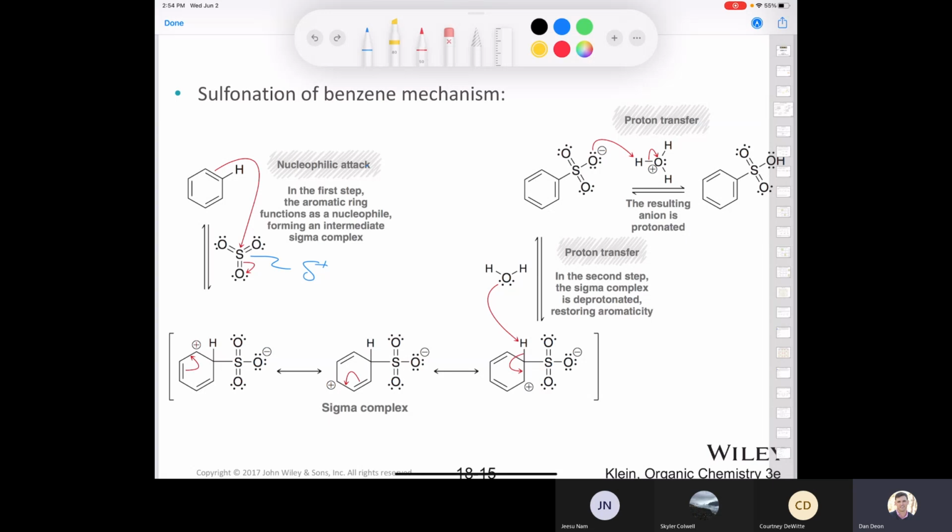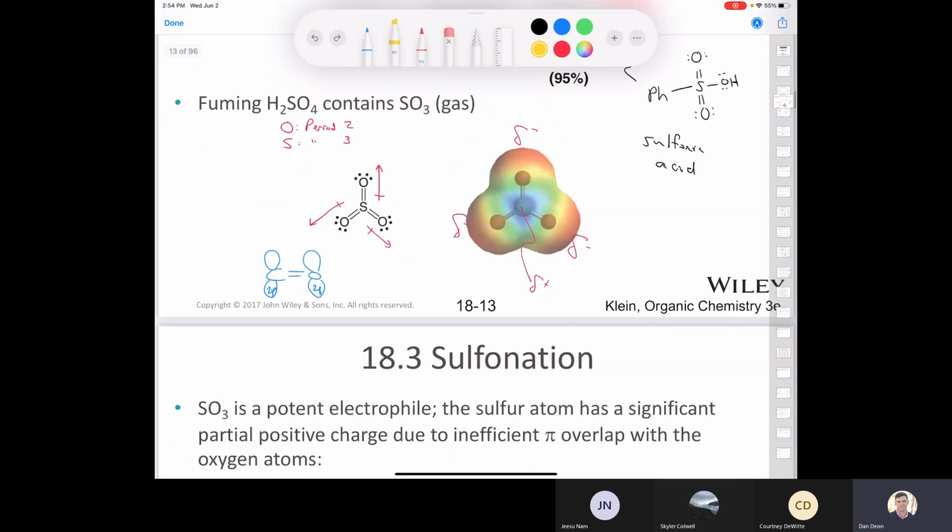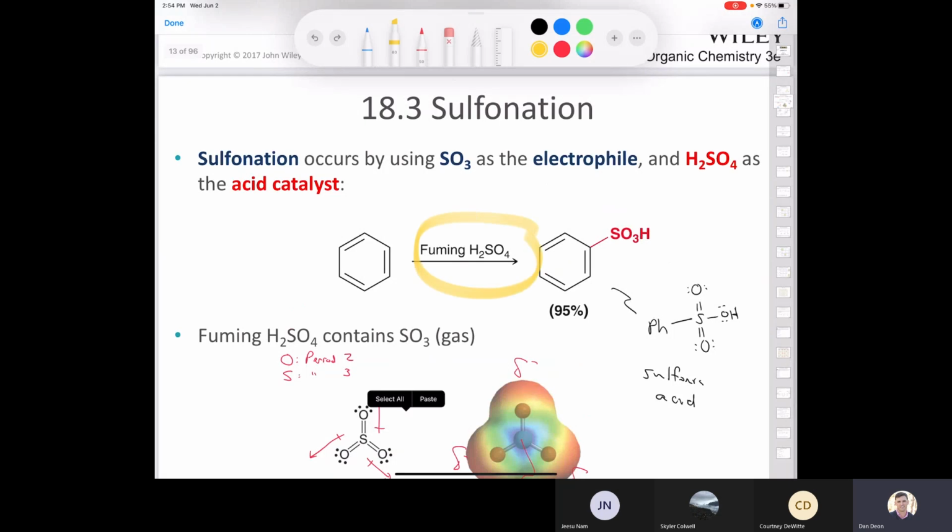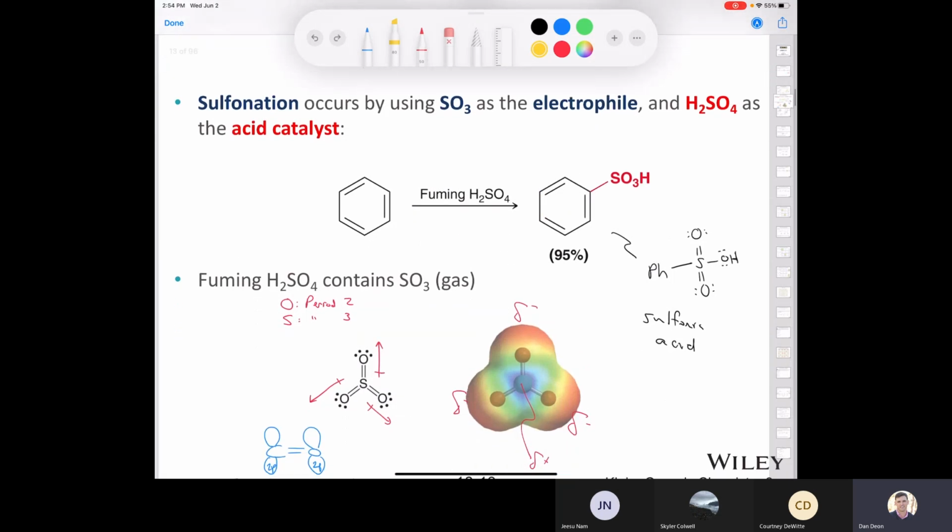What are the nuances? Well, when we did bromination, we could use iron(III) bromide. We could use aluminum bromide with chlorine. We could use aluminum chloride with iodination. It was question 18.1 that I have to look at, but that was using iodine and copper(II) chloride. Now for sulfonation, what do I use? I use fuming sulfuric acid. So you actually have to write that down, that it's fuming, so the reader knows.